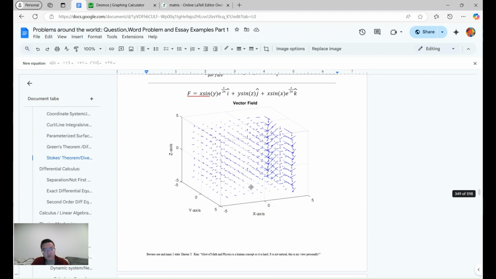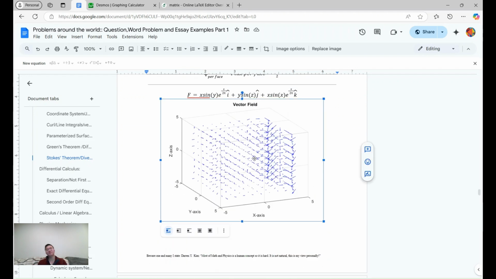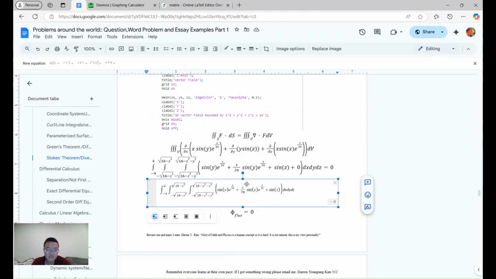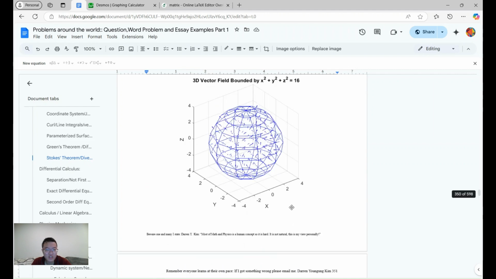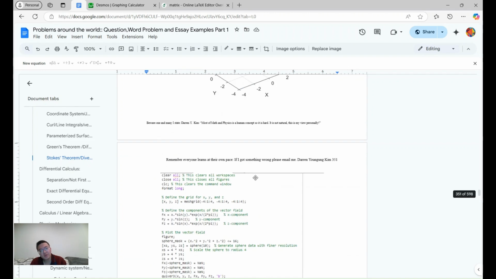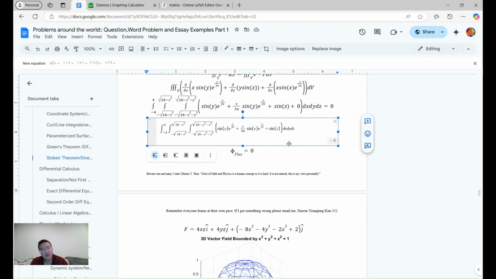So as you can see, this is the original vector field. I don't really know how this turns out to be zero, which is the problematic situation I've been running into. A lot of these functions somehow go to zero, and I can't show the non-conservative properties of it in a non-conservative field. Basically, you can do another Gauss's law and get rid of the middle, and things happen. But as you can see, it turns to zero, and I don't know how this slight function turns to zero when I put it into a sphere.